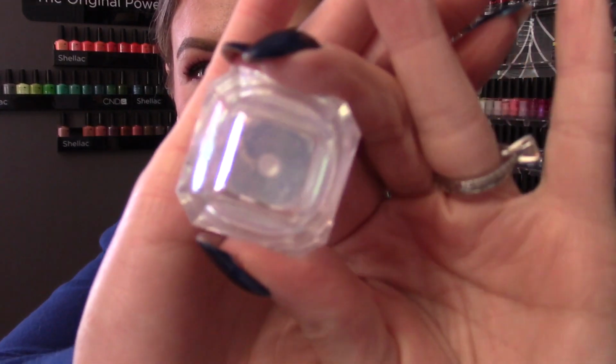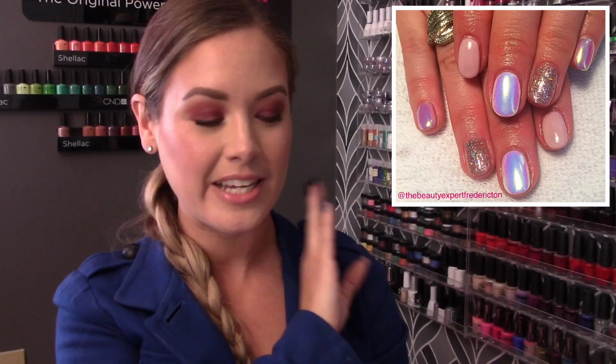So I pulled that down. And in the same vein, I pulled down the unicorn chrome. So this one here, it just looks white in the actual jar, but when you burnish it onto the nail with the right products, it creates that unicorn chrome effect. I'll put a photo on the screen so you guys can see what it looks like on a set that I've done previously. It's really fun. So you can actually layer it over top of a white to get that true unicorn look, or you can layer it over top of any of these colors and it'll take on that same tone with the unicorn sort of chrome. Anyways, it's very interesting. You'll see what I mean when I put the photo on the screen. But I thought that might be nice with those sort of pastel colors.